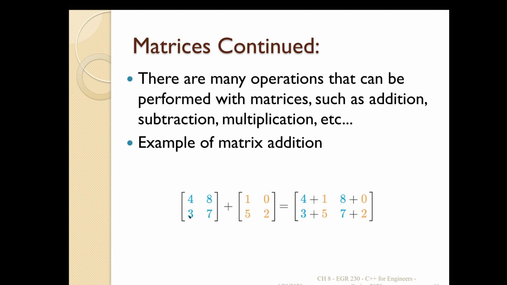Same thing here. In C++ terms, this would be row 1, column 0 plus row 1, column 0. And then that gives you this term. And then the next one is row 1, column 1, row 1, column 1 for the second matrix, because this is a matrix, and this is the resulting matrix. So then you would have 7 plus 2 for this and this one. Okay, so relatively easy to see that, but I want to go through and write the code for this, and you can see that. All right.